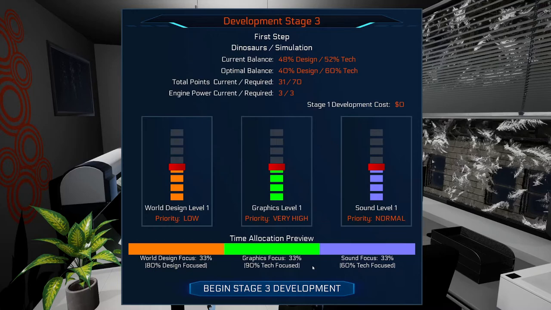So far now we're down to 48% design and 52% tech. Optimal balance is 40% and 60. Right. So how are we going to do this? Optimal balance. So if we reduce the design, reduce it down. No, we need to. So there's two. Right. So it's 80% design. So it was here. We just need to drop it by, say, one bar. I'm just assuming that's one bar.